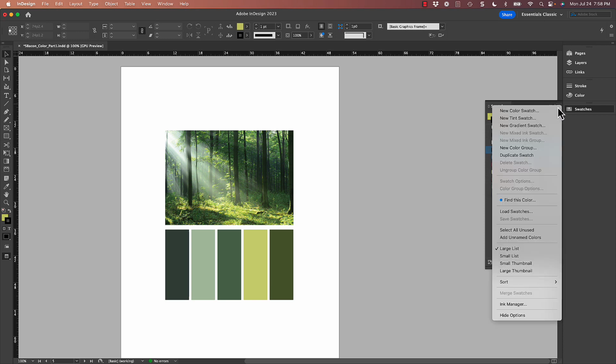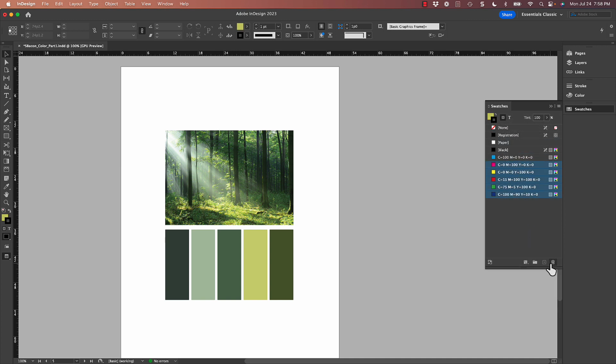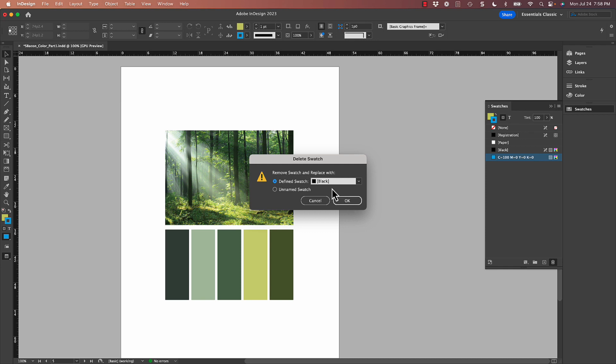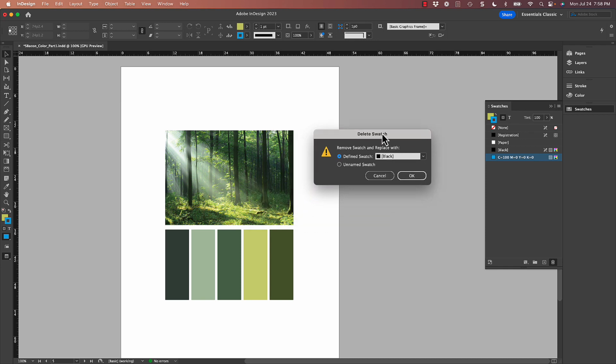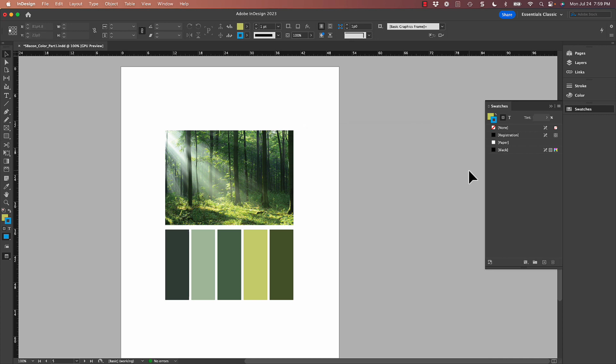But in this case, I'm going to come up here and go to select all unused. And I'm going to delete all those colors because I don't really want them in here. I'm also going to delete the cyan. I don't know why it didn't delete it. And this is one powerful thing that happens in InDesign. When I delete a swatch that is being used anywhere in the document, it says, hey, you're getting rid of that swatch. What do you want me to replace it with? So in this case, I'm just going to replace it with none, but you could also replace it with black. That's another thing that you could do, but I don't think I'm using this color, so I want to go ahead and just make everything none.